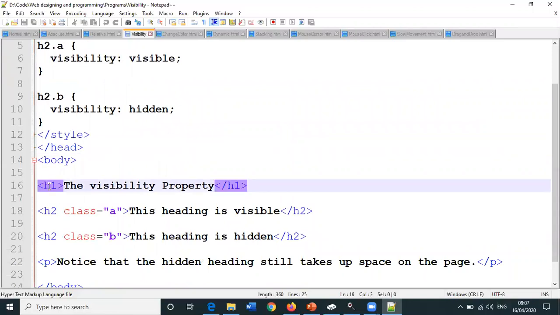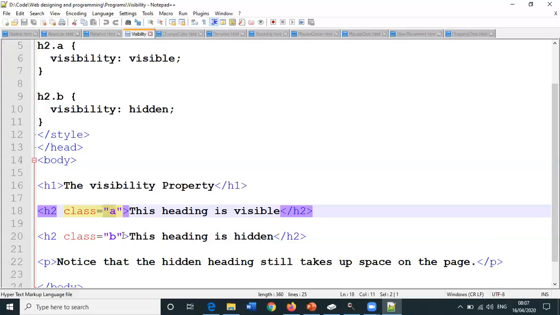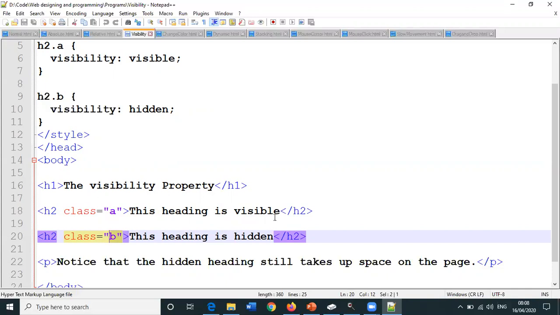Before that, let us check out the elements h1, h2, then again h2, and then the paragraph tag. One h2, header 2, is named as class A. The other h2 is named as class B. The contents are the visibility property. This heading is visible, this heading is hidden, and then some paragraph contents.